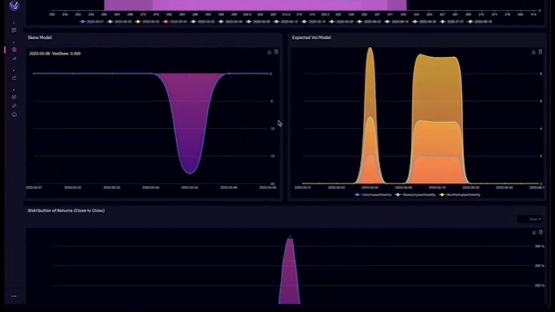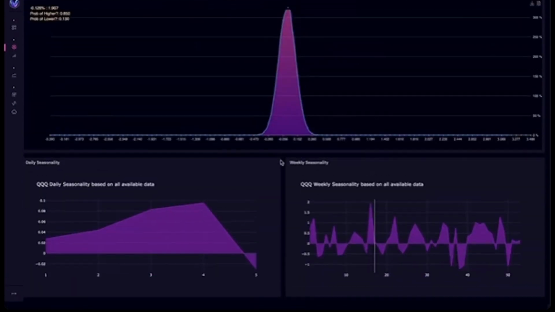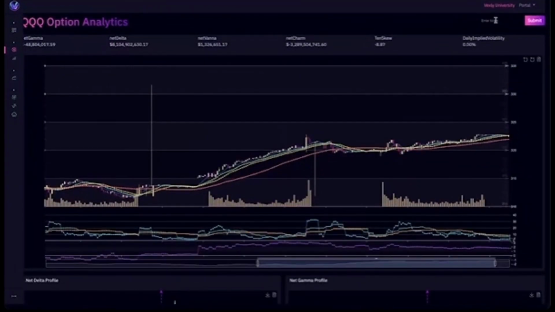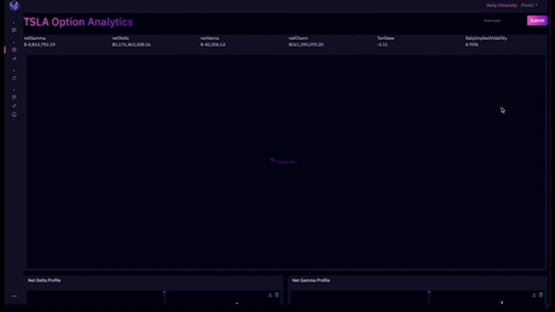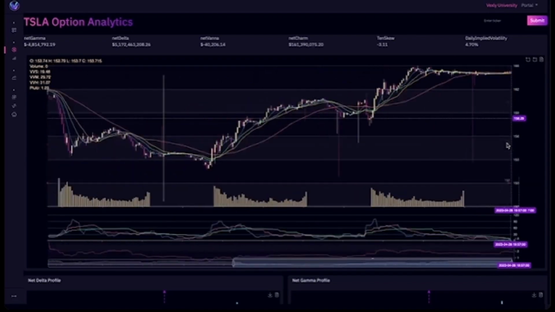So on the Qs, you've got Skew over here, here it's relatively flat, but at this one point on the 5th of May, you have a clear directional bias to puts. So this is basically telling you that puts are more expensive. Apply the same concept to individual tickers as an example. I know Tesla is one to look at because it's rich in options. Options do move the stock given the amount that's traded in it volume wise. And you apply the same concept again.